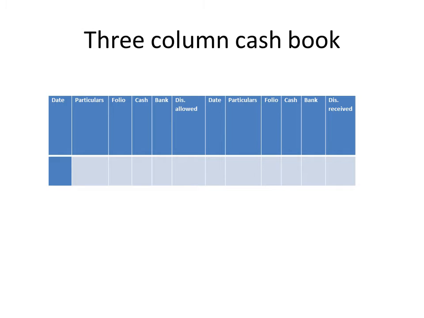Meaning, as a seller you had customers who came to your organization, and there was a number of negotiations. Let's say for instance you wanted to sell a particular pack of juice for 1,000 naira, and the buyer was able to negotiate and say, no, I'm not paying 1,000 naira, I want to pay 800 naira, and you accepted and allowed him. The difference between the 1,000 and 800 naira gives you 200 naira. That 200 naira that you allowed for that customer who could bargain very well is a discount allowed and is expected to appear on the debit side of your cash book. That is why it is three column cash book.